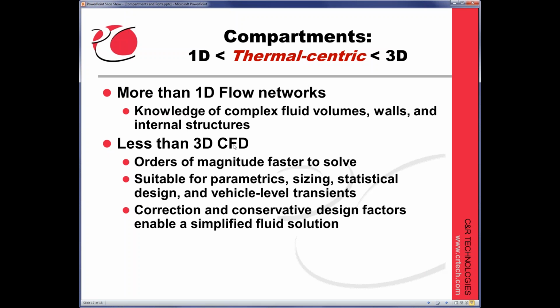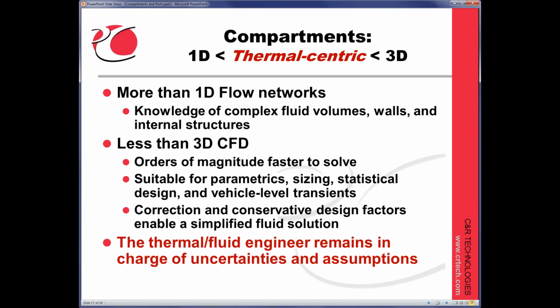Taking into account the uncertainties, you have the ability to adjust for parametric sizing and sensitivity, in order to do many, many vehicle level transients and hopefully approach the problem somewhat statistically. So this is a key: this is intended for a thermal fluid engineer who understands that I can either make one run and trust it, or I can make a whole bunch of runs and hopefully take control of the uncertainties in there in order to get some real data on what's the most likely case.